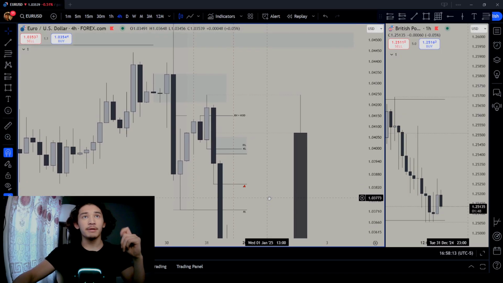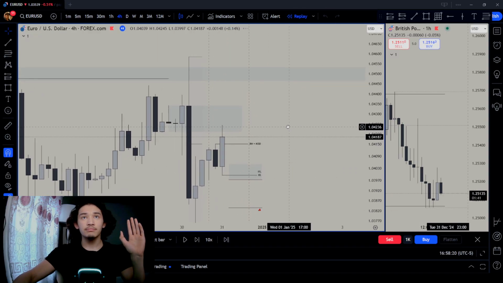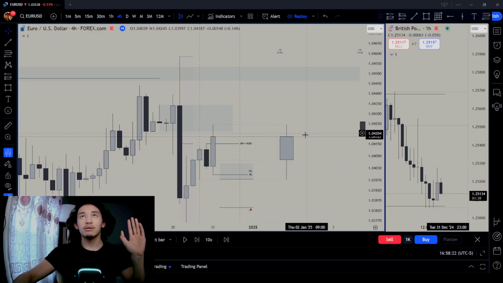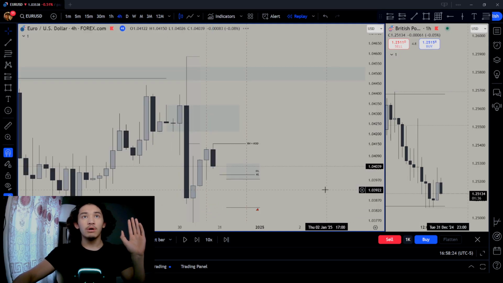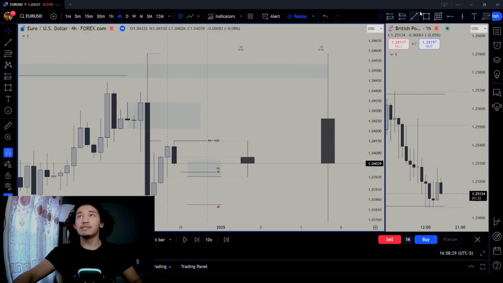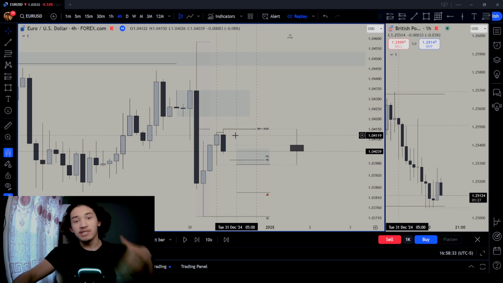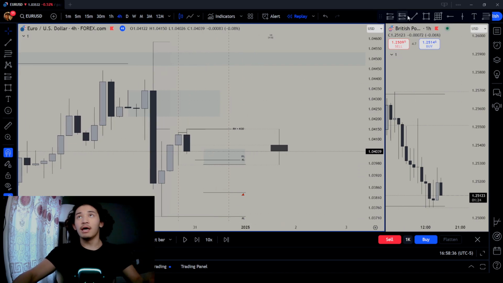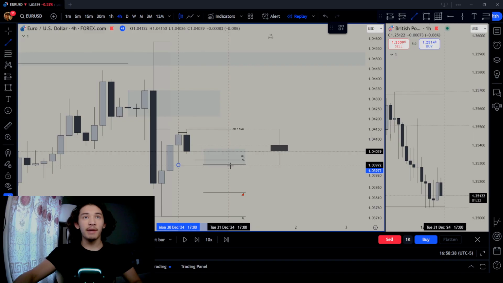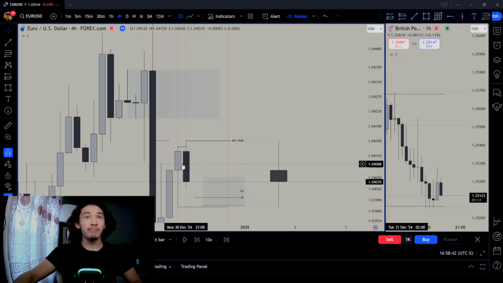Now, what else do we have here? That's it. Now we have a daily profile. So we're going to go during this specific time right over here. We're waiting for one thing right here, the CRT highs. Now this is where you got to mark out your CRT, and we're in this specific range on the CRT as well, right? This is our CRT, which is the 5 p.m., and the 9 p.m. purged it out.